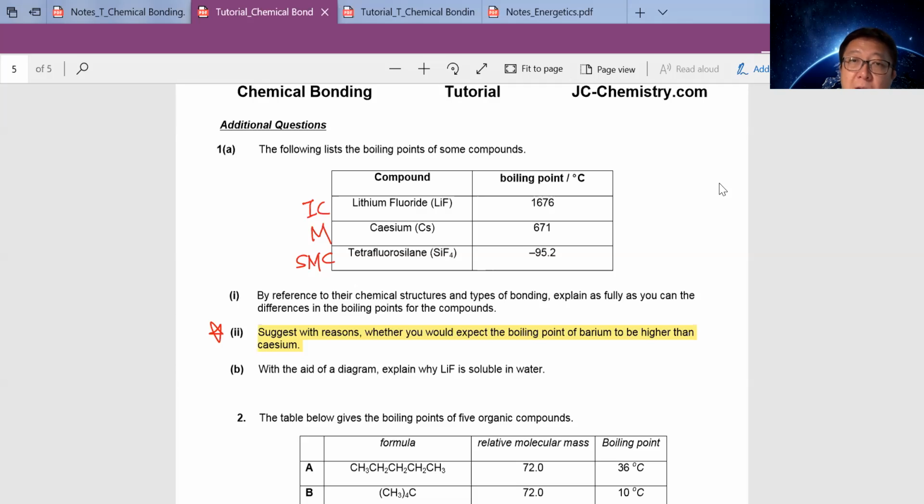Okay, but this kind of question, when barium is higher than cesium, you must look at the position of barium and cesium in the periodic table. First question you need to ask, are they in the same group? Yes, no. If they're not in the same group, where are they? Which one is larger? Then from there you can answer it. So in this case, we want the atomic radius to be as small as possible, right? And if your atomic radius is small, then your attractive force for the electron is stronger, right? Now you want to pull the electron towards yourself. So in the sense of metallic bonding, this is good. This is actually enhancing the strength of metallic bond.